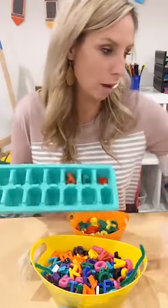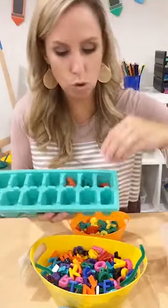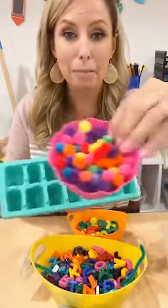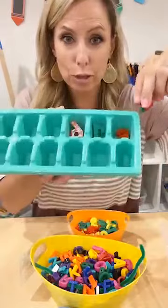And then they could count out that many. So I have three. I need to put three in the three. I probably have it backwards. 1, 2, 3. And you can use mini erasers or little pom-poms. Hobby Lobby has these really tiny pom-poms that are super cute that I like to use. So you can do that too.